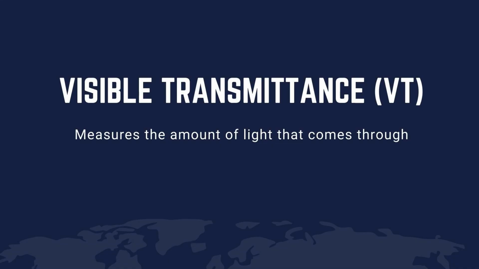Then we come to what's called visible transmission or transmittance. That's VT, and it measures the light that comes through the product. With today's high-performance windows using low-E coatings and triple pane glass, the VT gives you an ability to compare how much light these technologies let pass through the glass. VT is expressed in a number between 0 and 1, so it's pretty much always a decimal. The higher the VT, the more light is transmitted, the more you'll be able to see easily through.